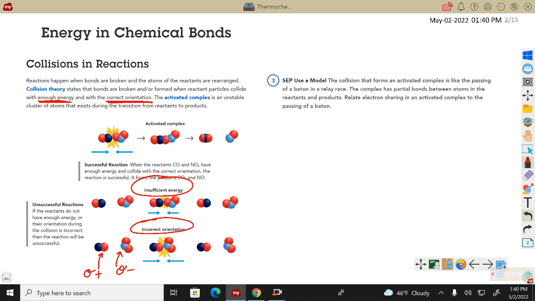Maybe I have to have sufficient energy. I've got to toss the baton in their hand like I mean it, so they have a good chance of gripping it properly. I don't want them to drop it if I just toss the baton in their hand with not enough energy. And yeah, while we're in the process of transferring the baton, there may be moments of slight instability. This activated complex is not stable. We're just starting to rearrange the atoms to form the new bonds on the product side. But when my partner finally grabs a good hold on that baton, that's maybe like forming the new bonds on the product side. I have something that's stable and ready to go.